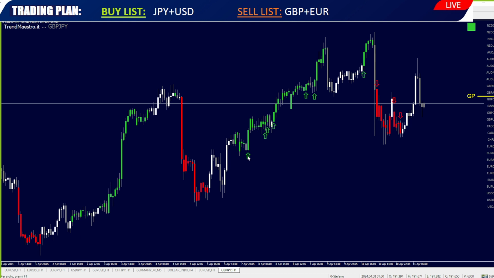Here I have an entry, I have a second chance entry also, and I can go long until I want. Then I have white bars, then I have an entry short. I can close as soon as I have the profit, or wait for a long time. I can use it on any asset that has a trend. TRENDMAESTRO will work on any time frame also.